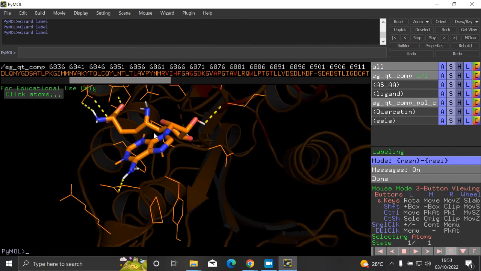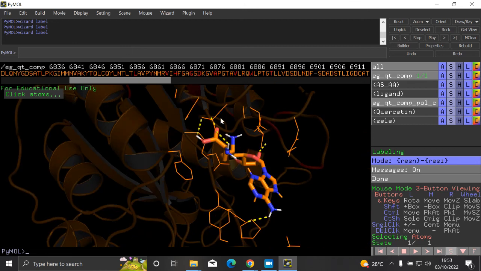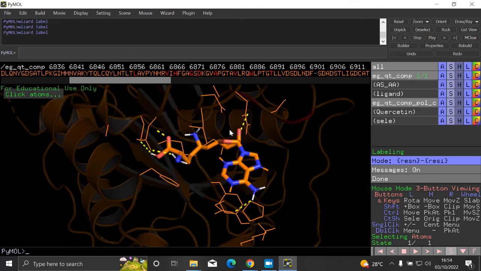So the main cause of the error is that the amino acids at the active site are not the ones that I selected. We would have seen the names of the amino acids on our screen if they were the ones at the active site.